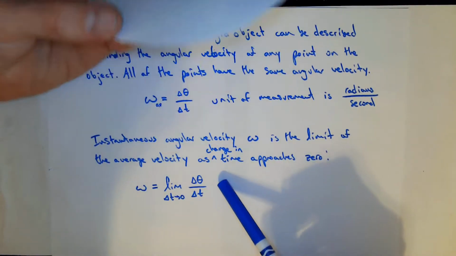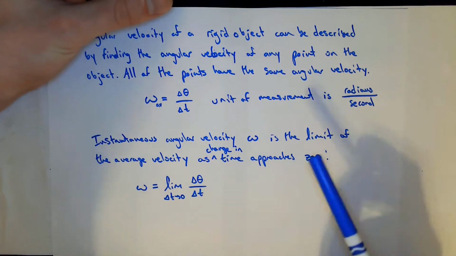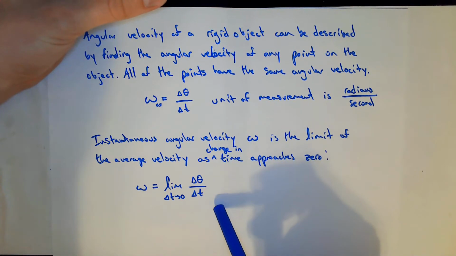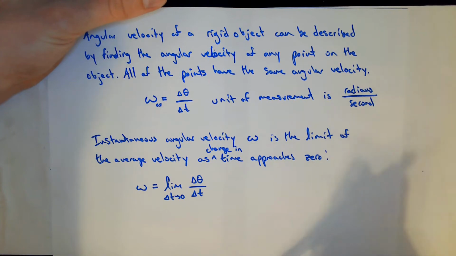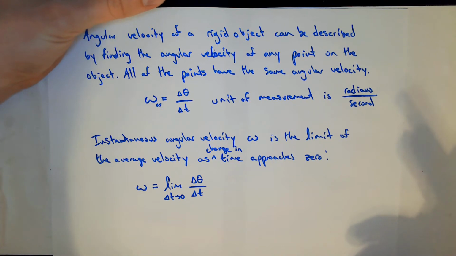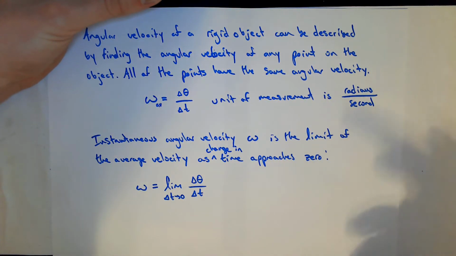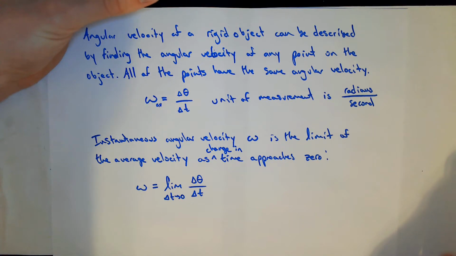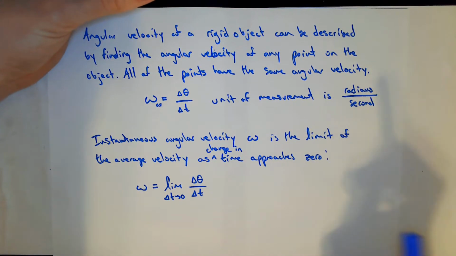And we can measure it numerically by hand, literally make a table of values as this delta t gets smaller and smaller, and you can find the angular velocity that way. But I don't remember us ever doing that much with instantaneous velocity, because without calculus you do have to do it numerically, and that's just a nightmare. Nobody likes doing that. So I think I recall that we never really did that much with it in the linear case, so I'm presuming that we won't really use this much, to be honest. We might do maybe one problem.